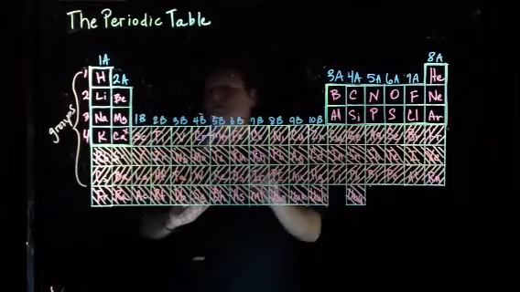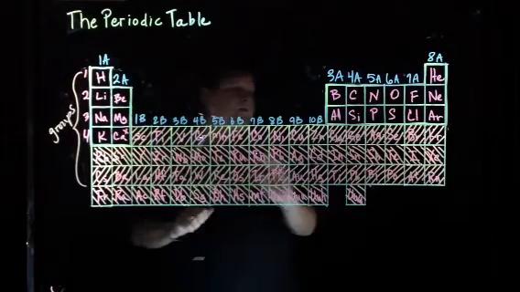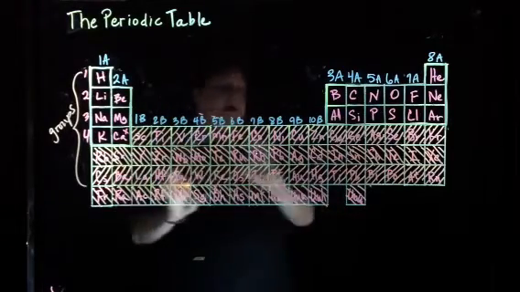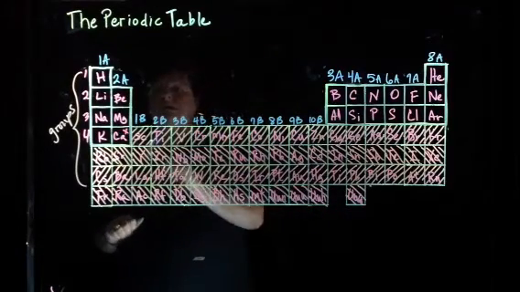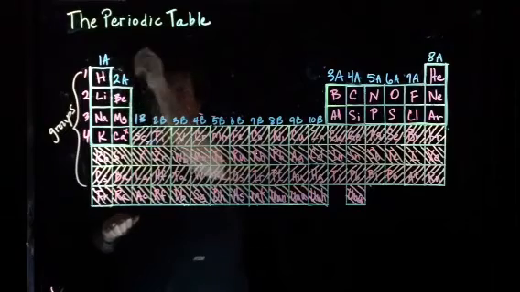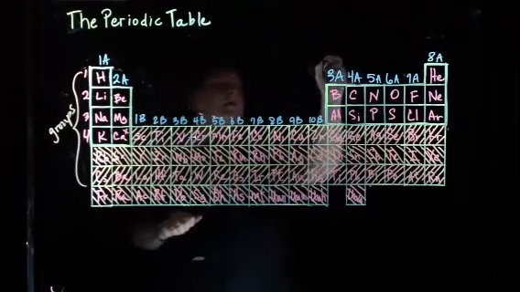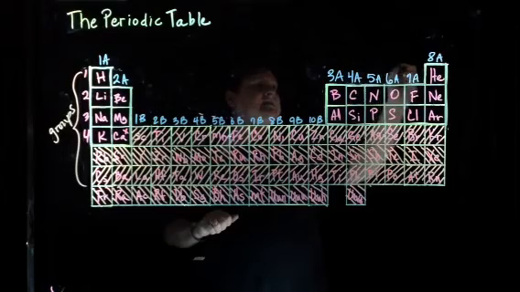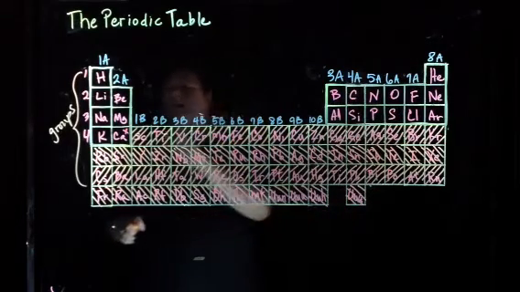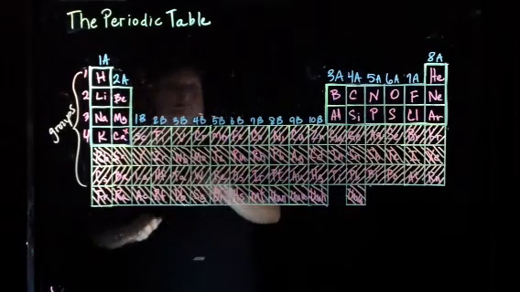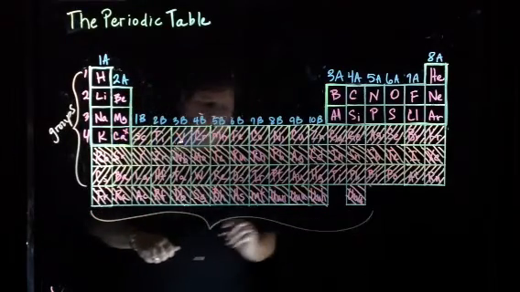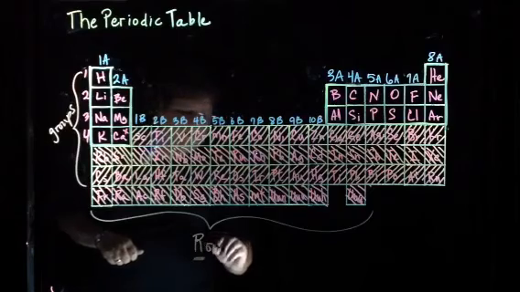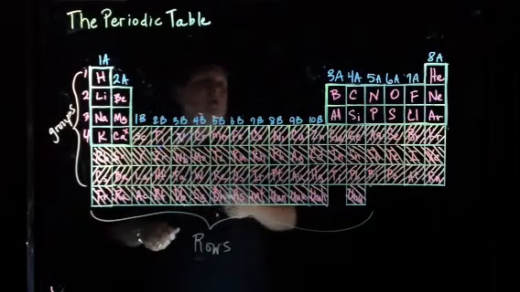We are going to only use these that are unblocked out. You'll see here that I have changed a bit on the periodic table from the last video, and I have X'd out everything that we are not going to worry about. So you'll see that here we have column 1, 2, 3, 4, 5, 6, 7, and 8. Our groups, again, tell us the number of valence electrons, and then we have our rows. And our rows, remember, are the number of orbitals.